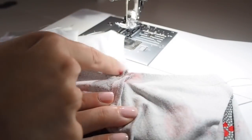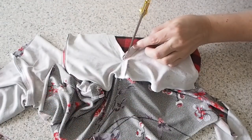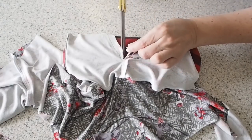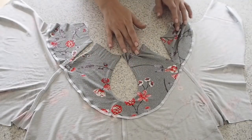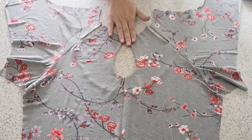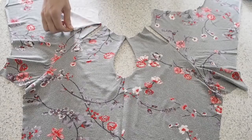So I just need to trim down that seam allowance a little bit just to reduce the bulk at that corner and turn the whole thing right side out. And once it's had a bit of a press, this is how it looks. So I'm super pleased with this. And from the outside, nice and neat and tidy.